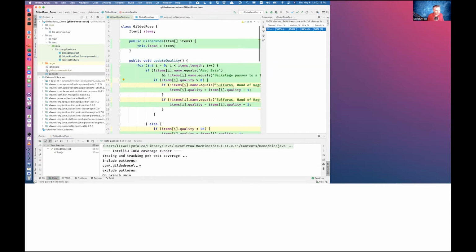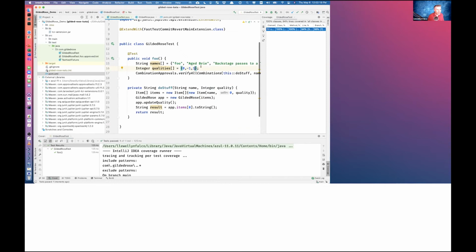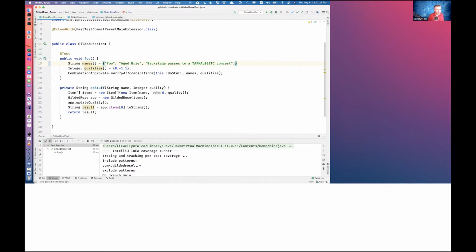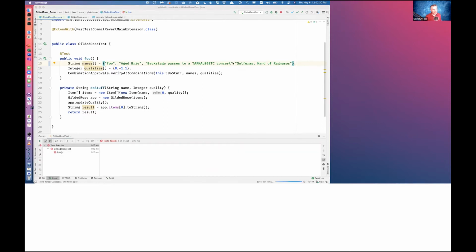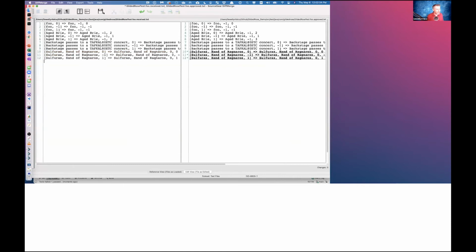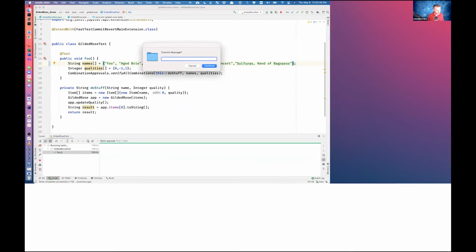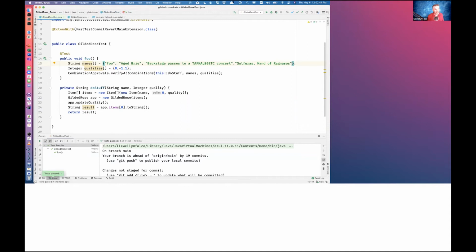Nope. Looks like this is a name again. So I'm going to copy that, and I'm going to add it into here. I can minimize that too. So I add 1 name, and that should be adding another 3 situations because I have 3 qualities. So we're up to 12 tests. And now maybe we're done.